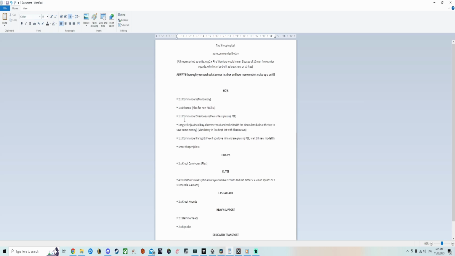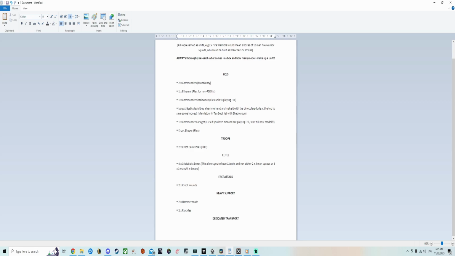Her in Tau Sept is still good. Chapter Master is good, but that's a choice that you're making of having her over one of these guys. Longstrike can't go into Farsight Enclaves. Commander Farsight, flex if you love him and are playing Farsight Enclaves, but I'd still recommend wait for the new model. Unless you just adore the old model and you want to get it before it's out of production, that's my advice there.